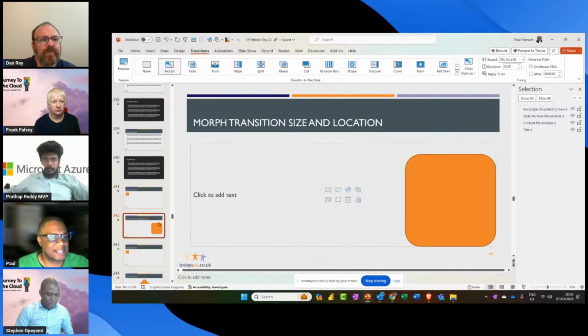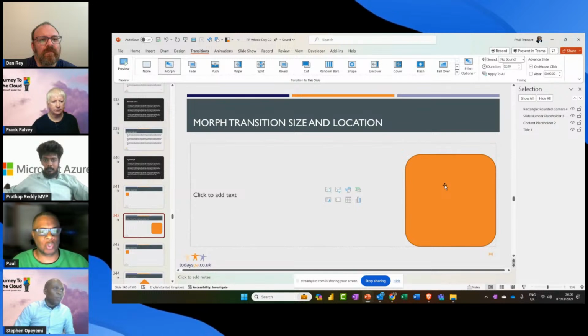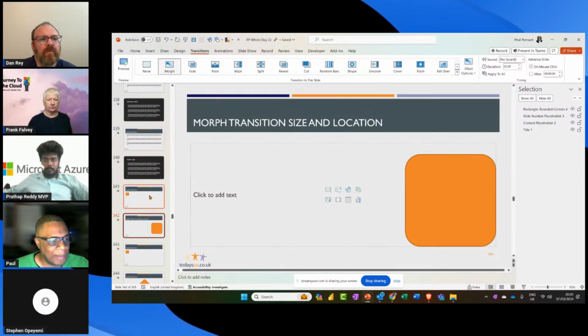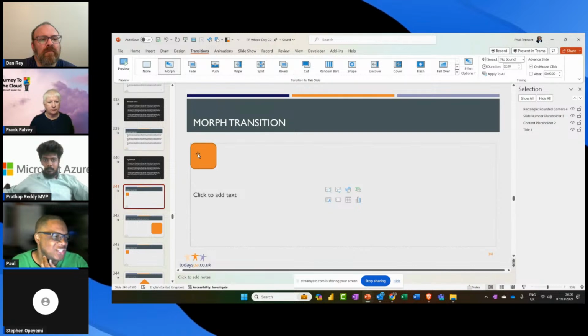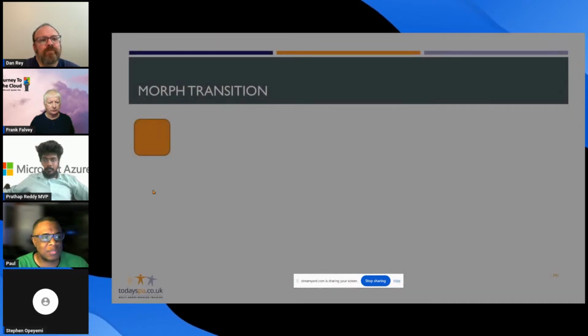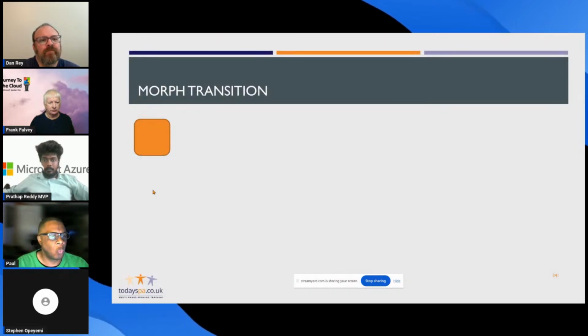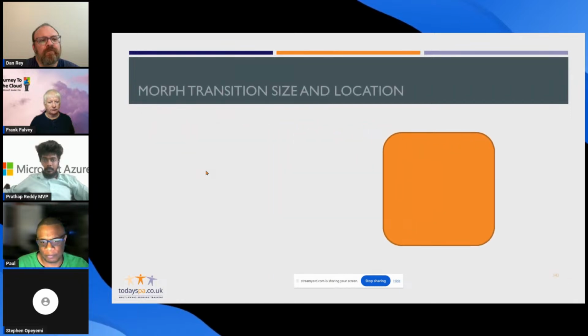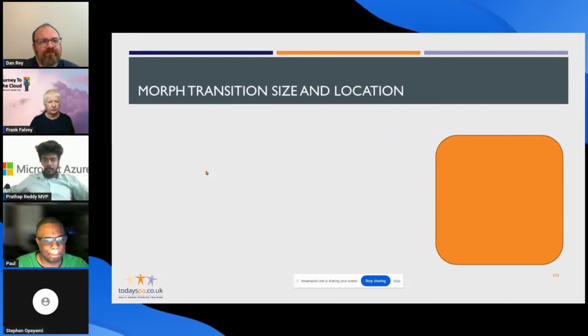On the second slide, I've made it a little bit larger and moved the square. I've then gone to transitions and Morph. And what Microsoft will do is use AI to change slide number 1 into slide number 2. So this is what happens when I use Morph. Everybody got that?